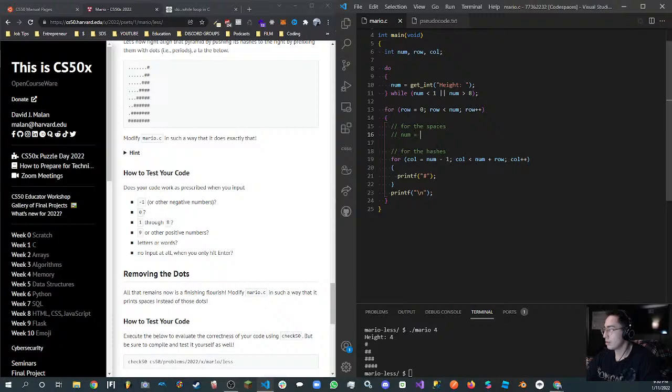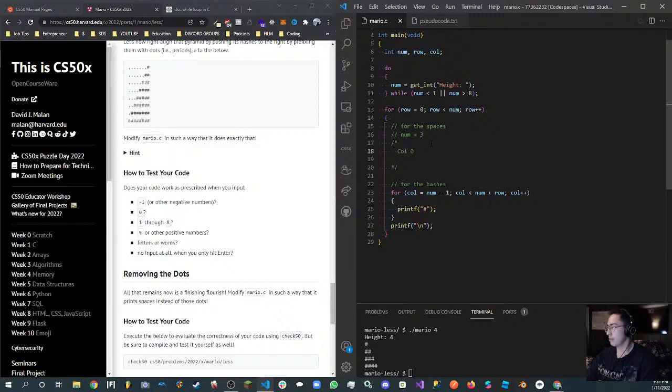num equals 3, row 0. You know that row 0, no, it's not even row, it's column, because we're still in the column, it's not even row.